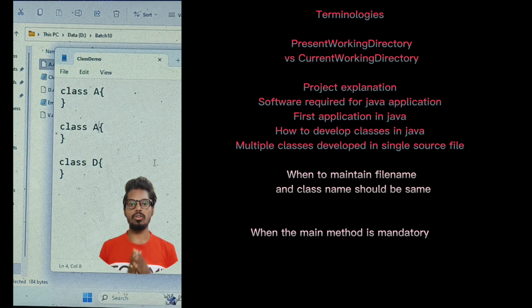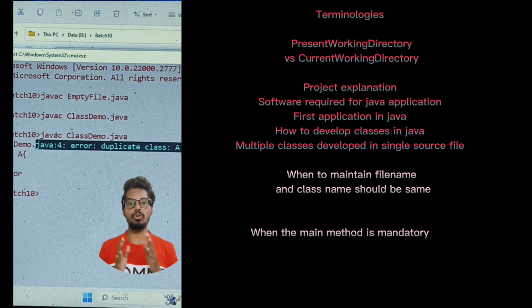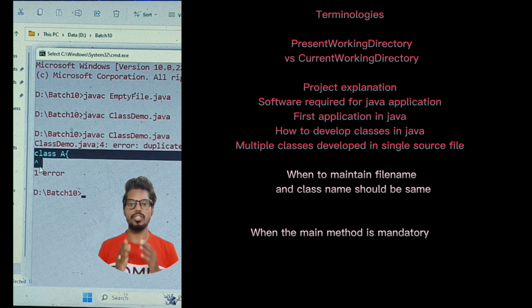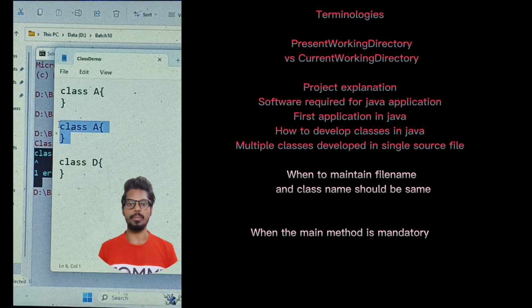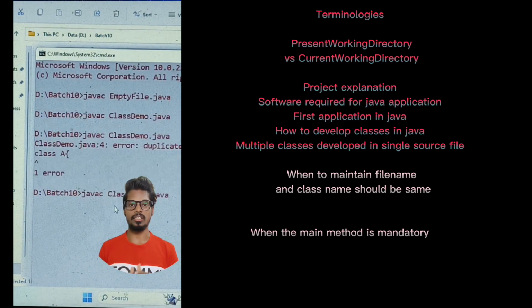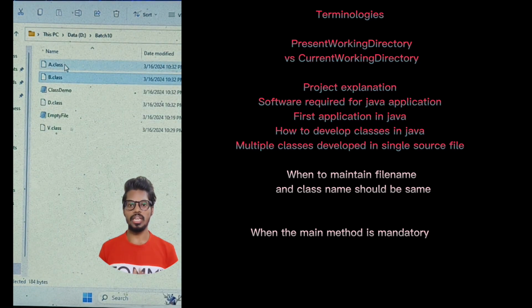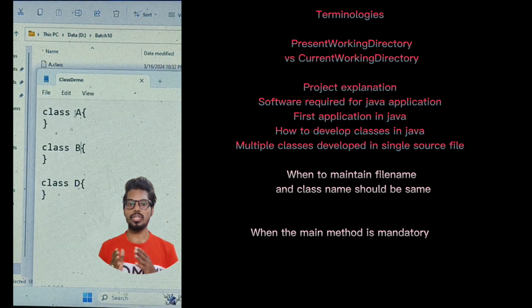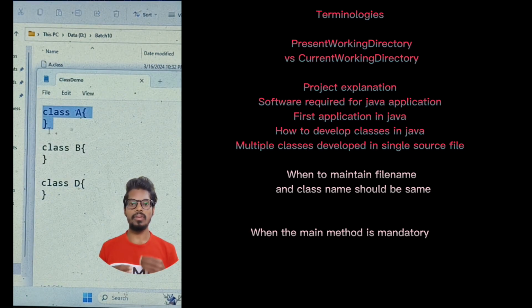But what rules do we have to follow whenever we are developing multiple classes? Don't develop two classes with the same name guys, because the Java programming language never allows duplicate elements. That's why whenever we are creating multiple classes, don't create two classes with the same name. By mistake, if you create two classes with the same name, the compiler will throw a duplicate error guys. That's why it is not at all allowed. But we can develop any number of classes with different names guys. The compiler generates the .class files happily, because one .class file should have only one name. That's why the Java programming language never allows duplicate classes in the same source file guys.